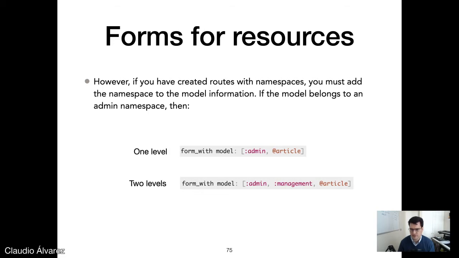So this is more specific. This is forms for resources that have nesting, nested resources. Or actually, this is for namespaces, when you use namespaces, sorry. So you've got one level of namespaces. In that case, you specify the model together with the namespace. Before comes the namespace, then the model. If you've got two levels of nesting with your namespaces, you put the hierarchical levels first and then the model objects.